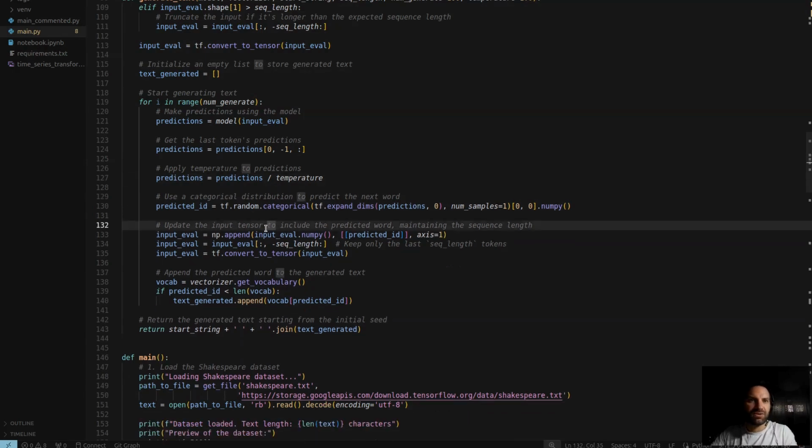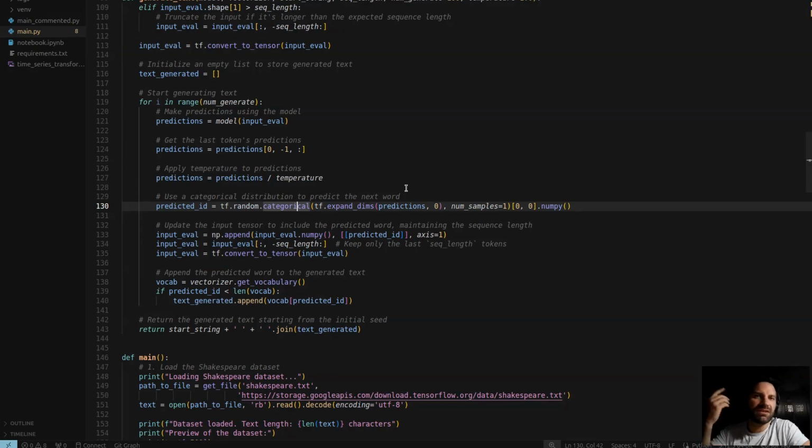And what it means is that, for example, for a temperature lower than 1, for example 0.7, it makes the distribution more peaked, increasing the probability of the most likely tokens. This produces more conservative, predictable text. If the temperature is bigger than 1, it flattens the distribution, giving lower probability tokens more chance to be selected. This increases the creativity by risk incurrence. If the temperature is 1, there is no modification. It uses the model's raw learned distribution.